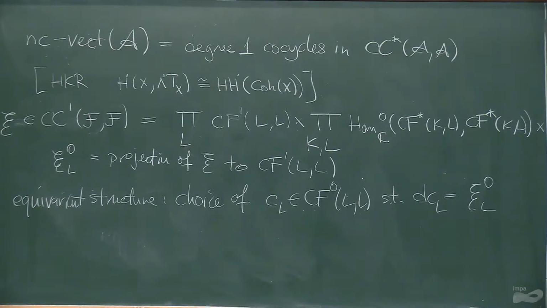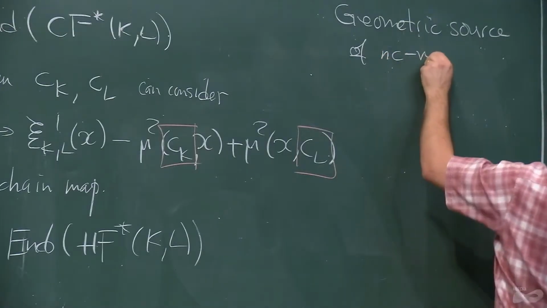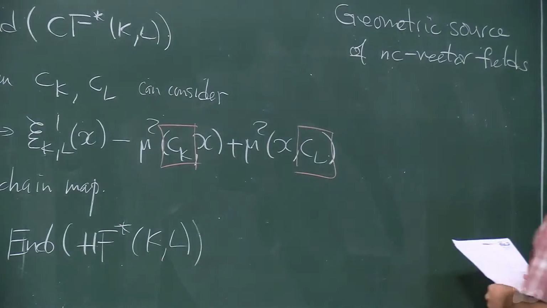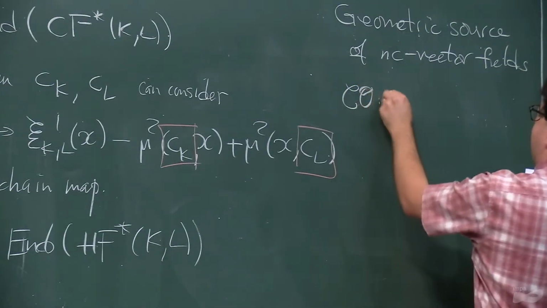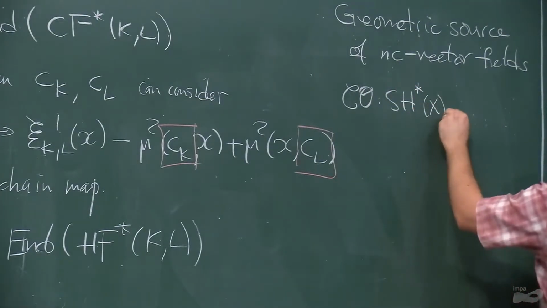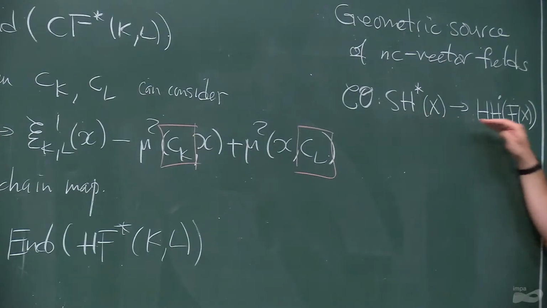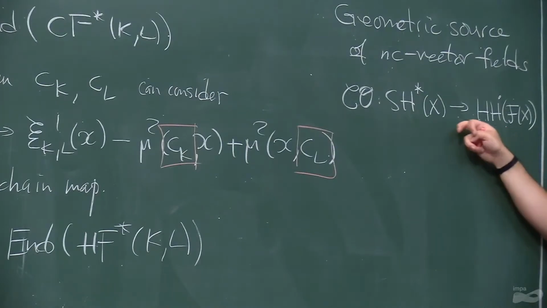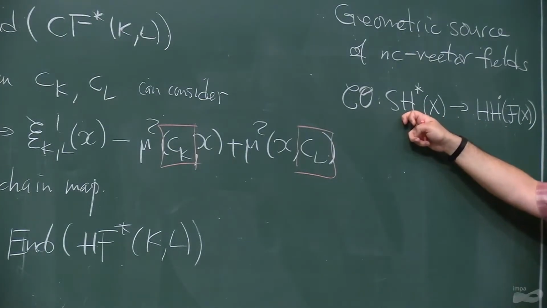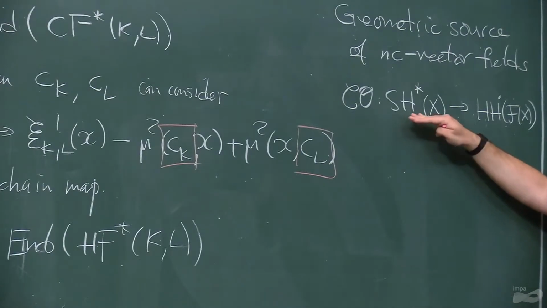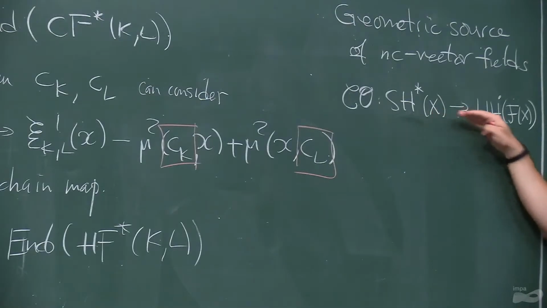So there's a geometric source. Well, there are multiple geometric sources, I would say. One of them is this closed open map from symplectic cohomology. Of course, this is actually defined at the chain level. But the existence of this map tells you that if you want to get a degree 1 element here, you can do it by finding degree 1 elements here. In that big picture I was drawing over here, that's where our things come from. They come from symplectic cohomology. So if you take a degree 1 cocycle in symplectic cohomology and apply this map, you'll get an NC vector field.